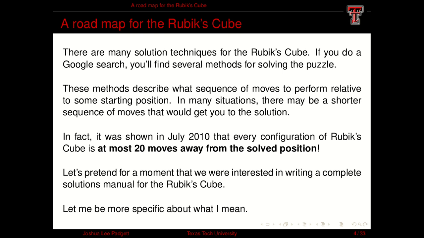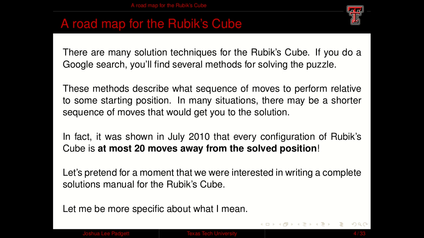And a nice little tidbit is to know that it's actually been proven that every configuration of the Rubik's Cube is at most 20 moves away from the solved state. So even though we know that there's something like 4 times 10 to the 19th possible different configurations, no matter what configuration you have in your hand, you are at most, meaning less than or equal to, 20 moves away from the solved position. And so this tells us something very intriguing about the group structure, which is even though that is vastly large, there are also a lot of interconnections happening here as well.